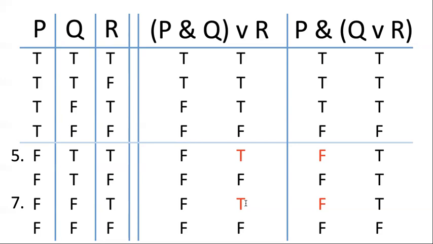Notice what this example shows you too. Remember we said a long time ago that if you have a mixture of Boolean connectives, you need parentheses for grouping. So this proves to you that grouping matters, that having P and Q grouped together is different than having Q or R grouped together in these sentences. So if you have a mixture of ands and ors, you have to have parentheses to disambiguate. Otherwise, it's not clear what you're actually saying.